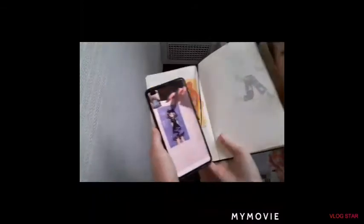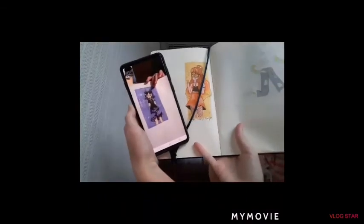Wait, hold it up again. Let's do comparing. This is mine. It's gonna be hard to keep these next to each other because they're different sizes. Yeah, that's fine. Look at how cute those are. Oh my god, I love yours. That's so cute.